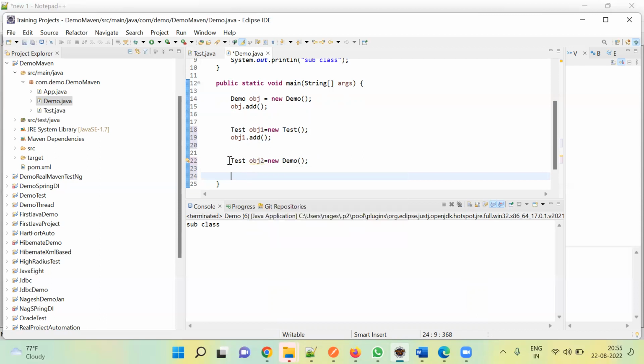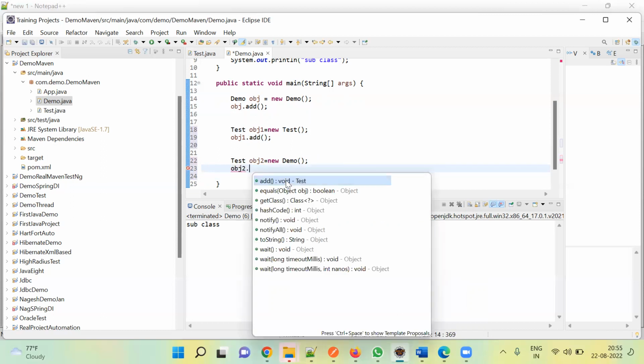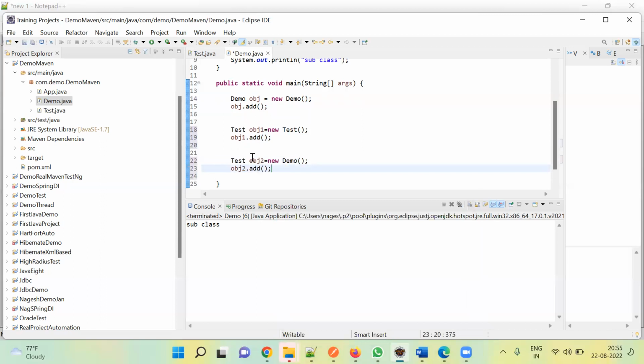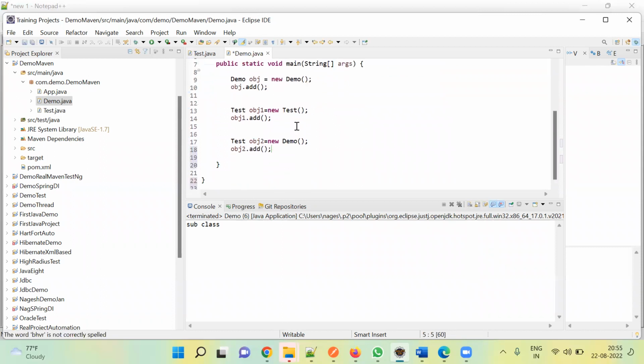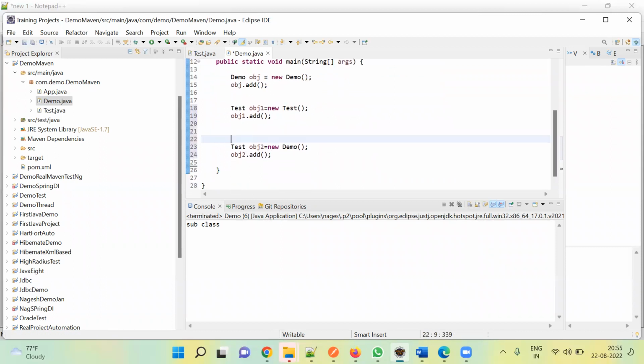Why? Because you are using two classes, one as the reference and one as the object. As a Java developer, I know what is called, but you will not understand the behavior of this object during the compile time. You will understand the behavior during the runtime. Again, this will be the best example for runtime polymorphism. Clear?